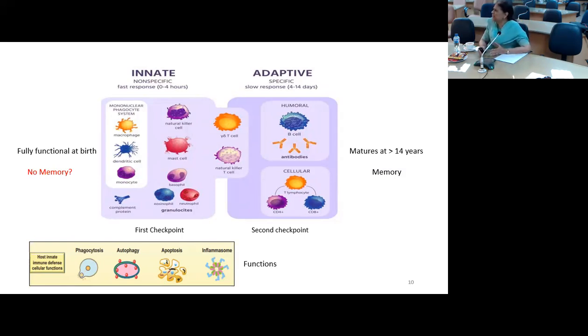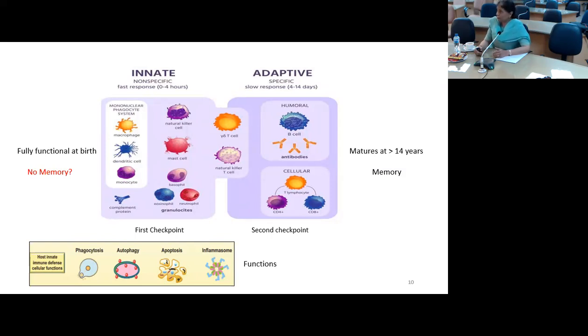But people were not very interested in looking at this for two reasons. One is it was long known that the innate system recognizes broad patterns; first it was thought it had no specificity. Then it was identified that it recognizes pathogen associated receptors, which means epitopes that are shared across pathogens. So they are not specific to one pathogen, they are shared by a lot of pathogens. And therefore, if the right kind of immune system is activated, it will provide cross protection to all of these pathogens.